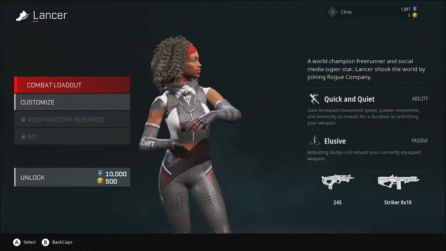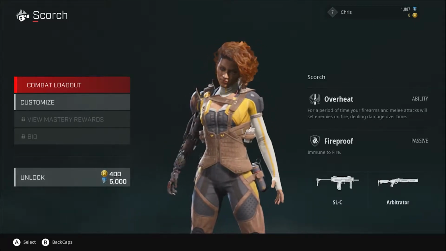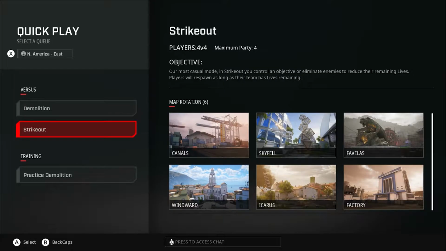Weapons and abilities are tied to specific characters, and each character has a choice between 2 primary weapons and a secondary weapon. The game currently has 7 maps across both modes. Not a terrible number for a free-to-play game.